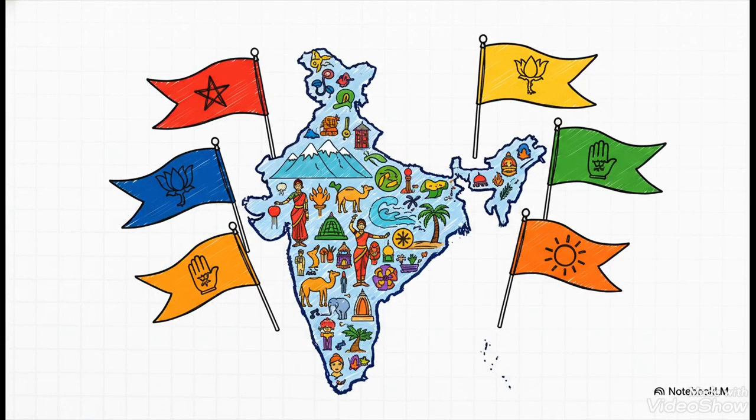Now for question 14, another 2-marker. Why does India have a multi-party system? The key here is to connect it directly to India's incredible diversity. I mean, think about it. India is just so vast, both socially and geographically, that a 2-party system could never represent everyone. So this multi-party system just kind of evolved naturally to reflect that.